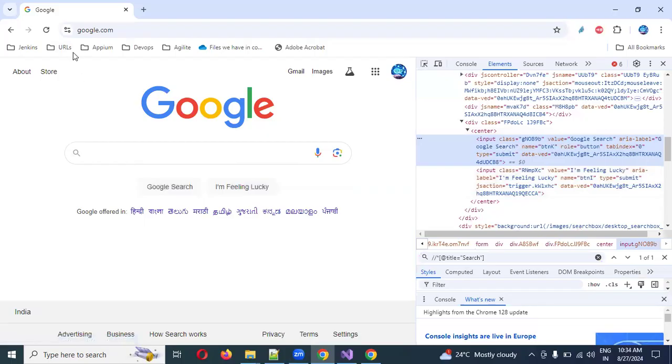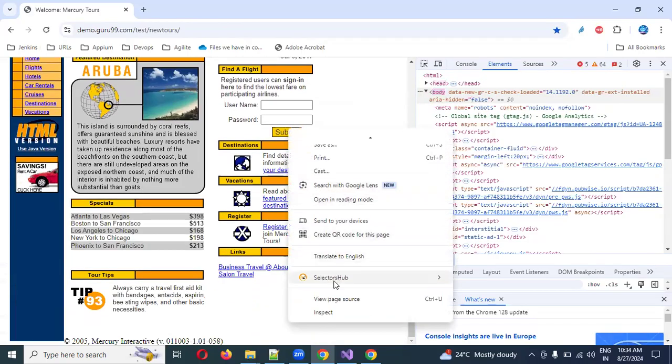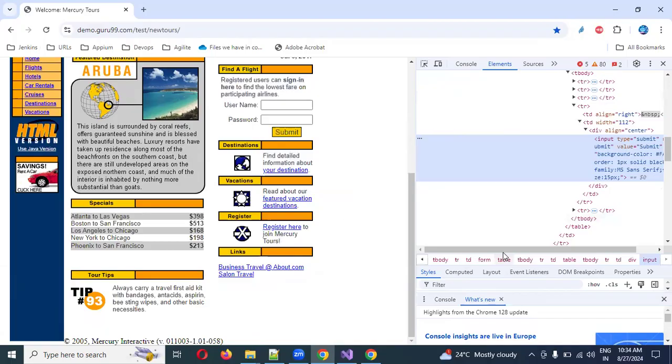Now we can go to the tools. Now submit is the one. Come back here.